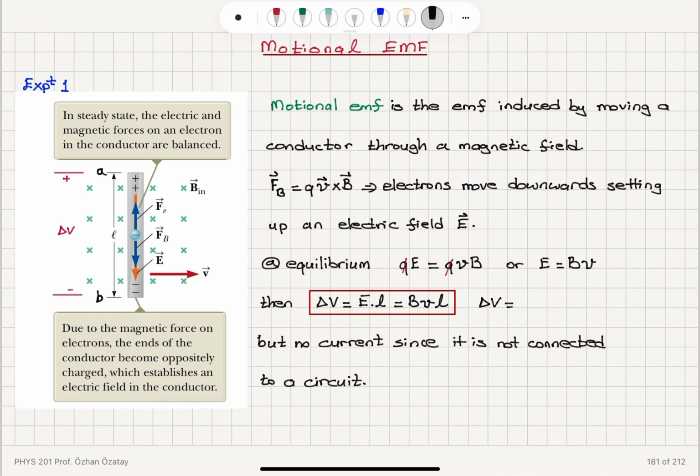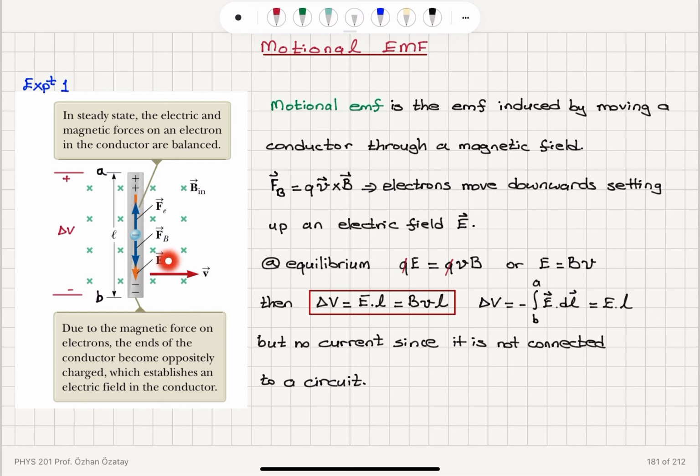It's delta V is equal to minus the integral from B to A of E dot dl. So going from B to A, dl will be positive, so it's going to be dl j hat if this is the y-axis. Electric field is pointing down. The dot product will give us a minus sign, so minus minus will cancel, and we will obtain E times L as the potential difference. Okay, so in other words, electric field always points from positive potential to negative potential, so it points downwards.